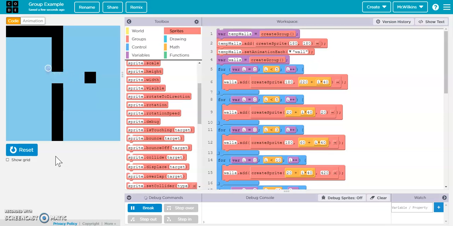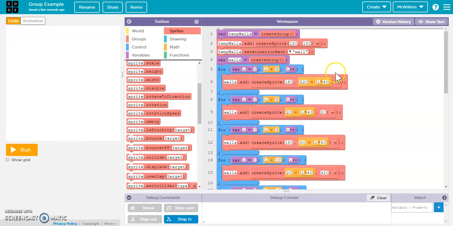Now, let's say that I only want that to be displaced. So right now I can move this all the way around. But let's say that I only want it to be displaced, where it's just to here. And then it stops. So how could I do that? Well, let's say I put another temporary wall in there too. So I'm going to have a couple temporary walls.